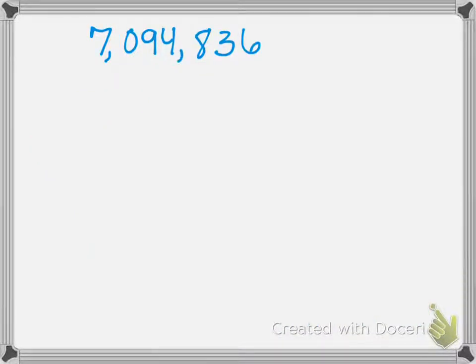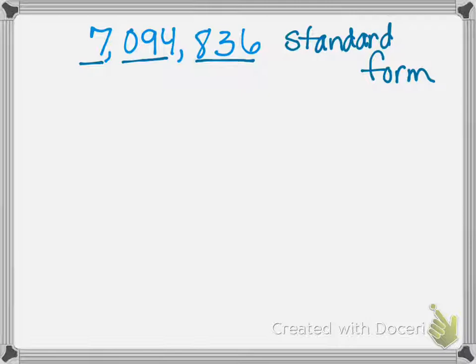If you would like to pause and practice this on your own, you can, and then unpause it and I'll go over it. So we have a new number in standard form. I'm going to write it in word form first, which means I'm going to practice saying it. I have three families represented: the millions family, the thousands family, and the ones family.